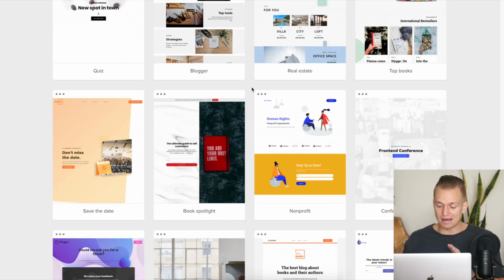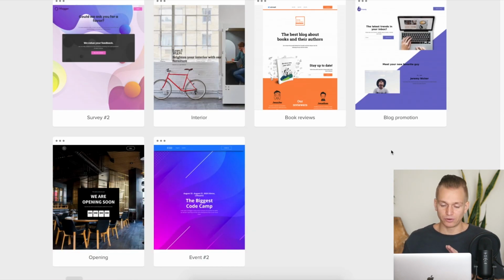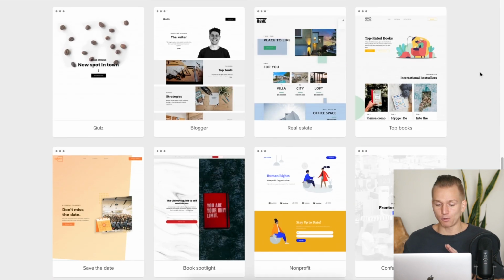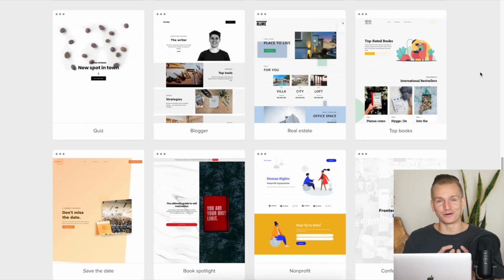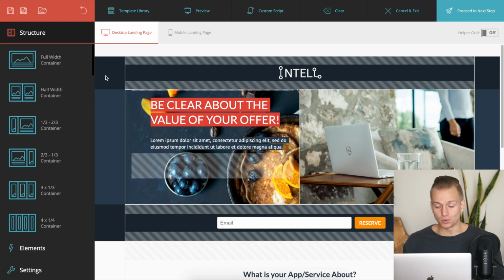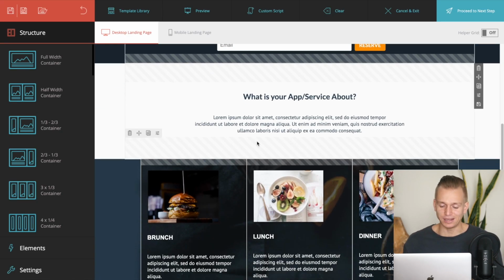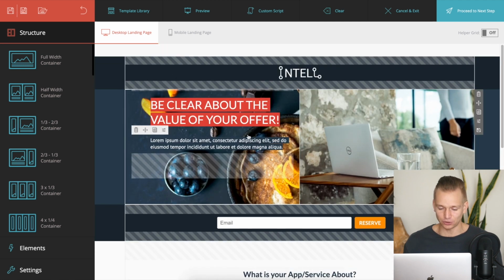However, they don't have a ton of different templates. They have 34 templates in total right now, but again, a little bit better quality, I would say, than some of the other solutions. When it comes to Moosend, I honestly really hate their layout. I don't know why exactly this is what it looks like when you are editing these pages.